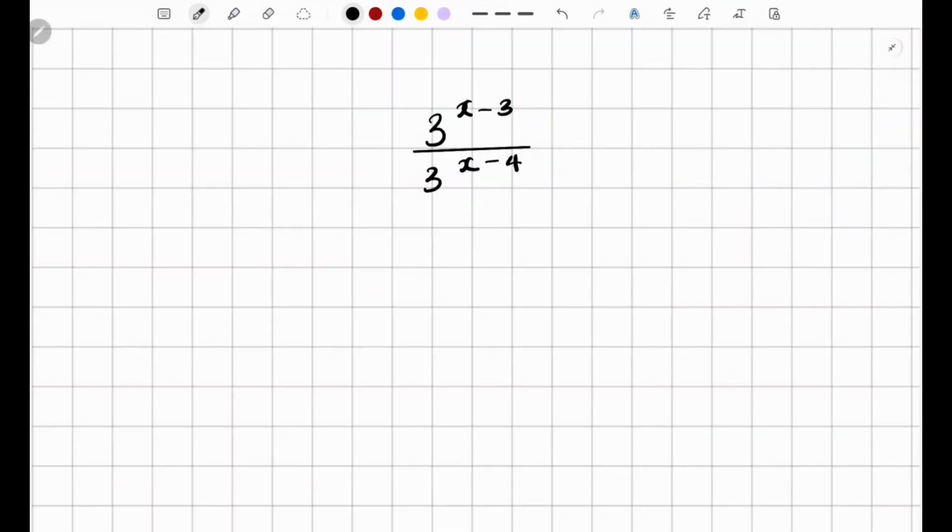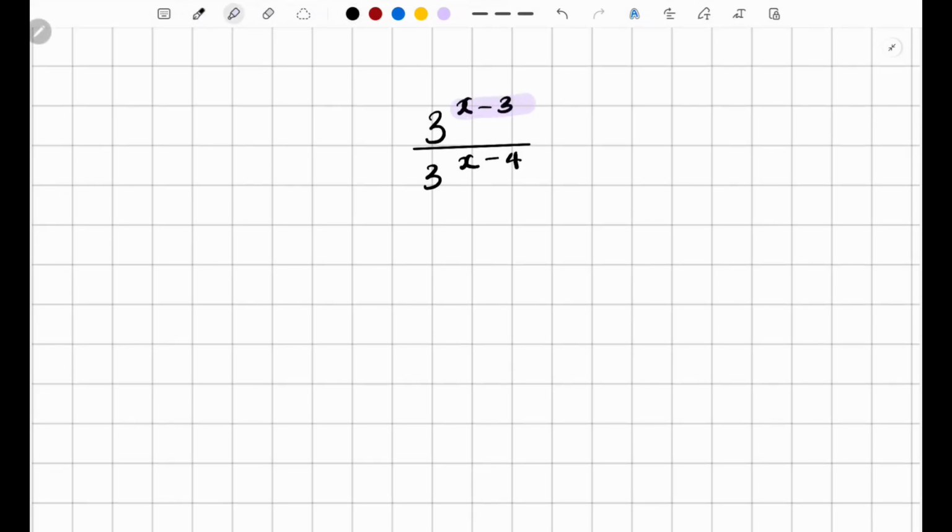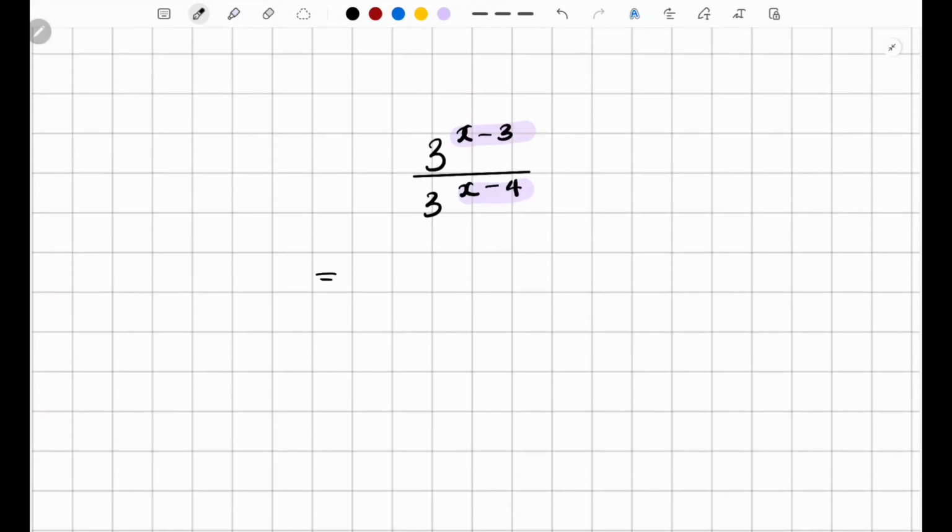Okay guys, so here's another thing that I want to quickly add. Sometimes you can actually simplify these quicker. Now, it just depends on the stage that you're at. If you are in grade 8 or grade 9, you'll probably still be working through this the same way that I'm working through it in the video, meaning you leave the base the same and subtract the exponents. But there are also other ways of simplifying this quicker, okay? You could have separated these expressions. I'm just saying this for anybody who's maybe in grade 10 or grade 11 and you already worked through this in a quicker way.